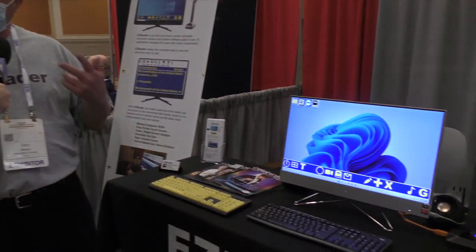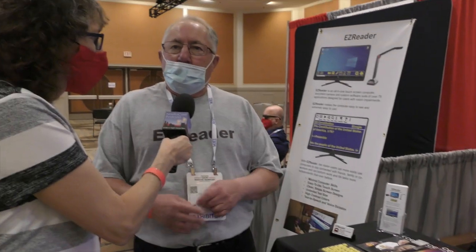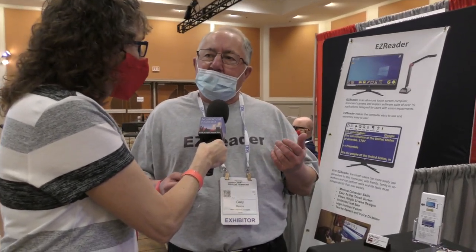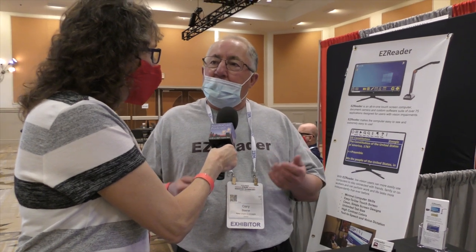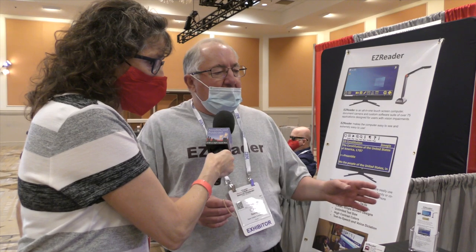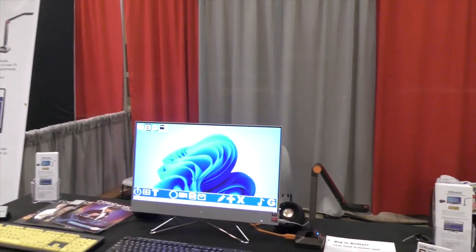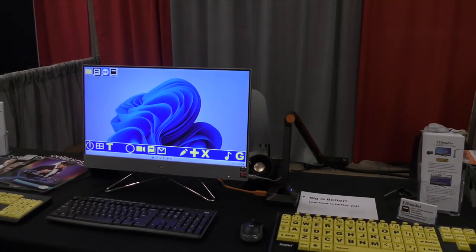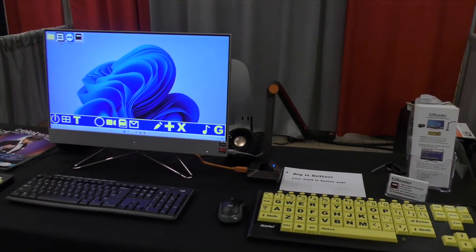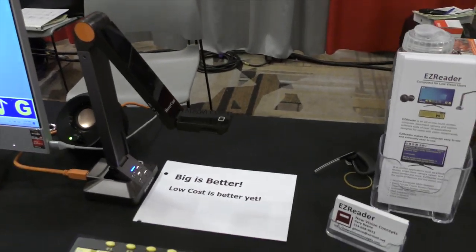So my company, New Vision Concepts, writes software, and in general, it's replacement software. You would stop using programs that you've been using in the past and use programs that I've written because they're easier to see and easier to use. The display that you see here, which consists of a camera, a computer, and several keyboards, is just the vehicle that I use to deliver my software. I buy these hardware items from somewhere else. It's not something that I personally have created, but I've chosen them because they're compatible with my software.